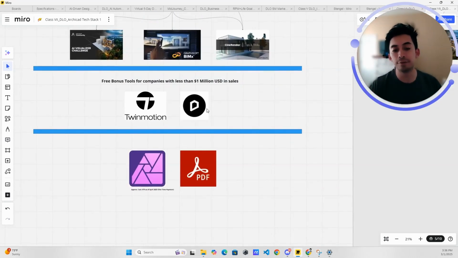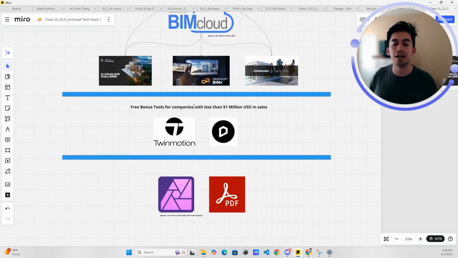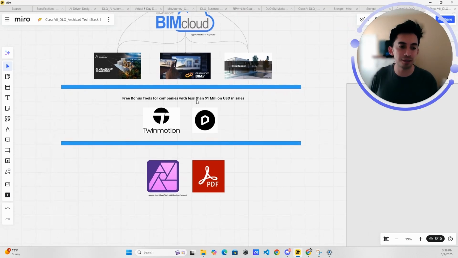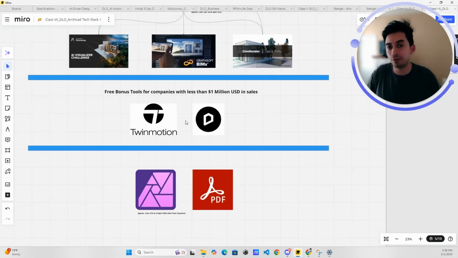You can use D5 or Twinmotion that are free if you haven't done $1 million in sales, so you're still a freelancer or a very small company. You can still use D5 or Twinmotion for free. And they have live sync connections with ArchiCAD, and you can get pretty decent renderings with these two, along with creating animations, bringing from ArchiCAD to D5 or Twinmotion. I think that's something you can do, and they're totally free as of right now. Now, if you go past $1 million, we'll discuss in the tech stacks how much it will cost. But as of right now, I'm gonna assume that you're not paying for Twinmotion or D5.